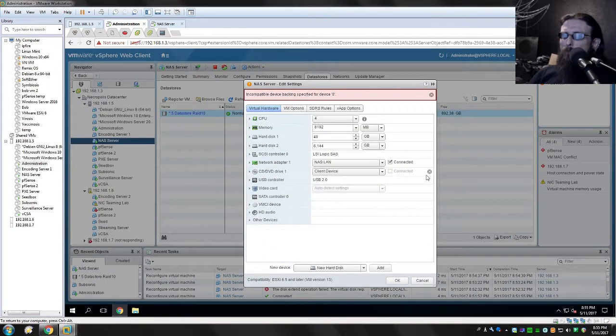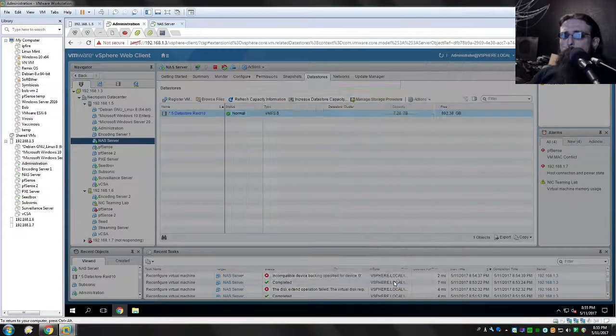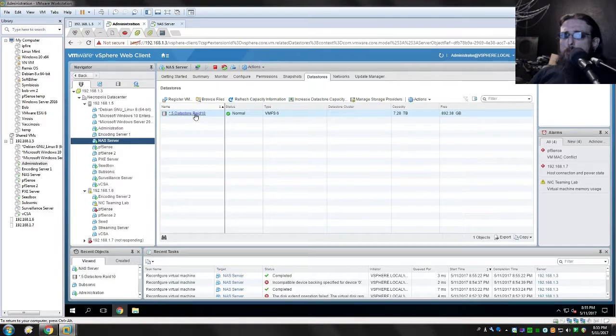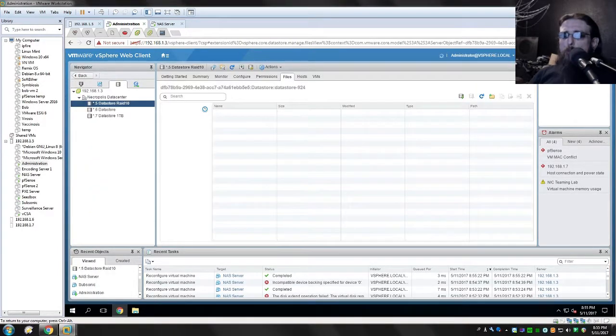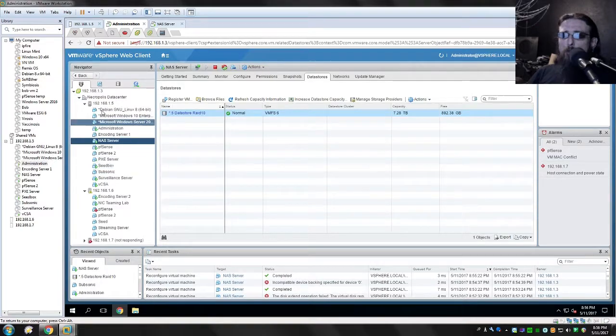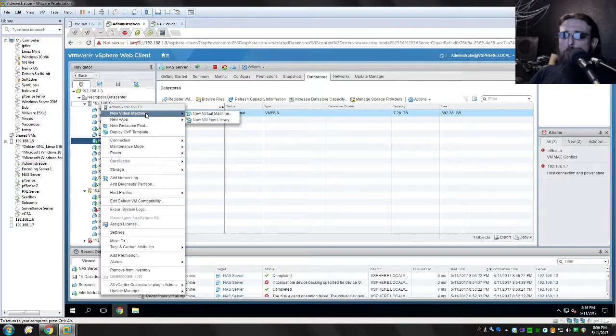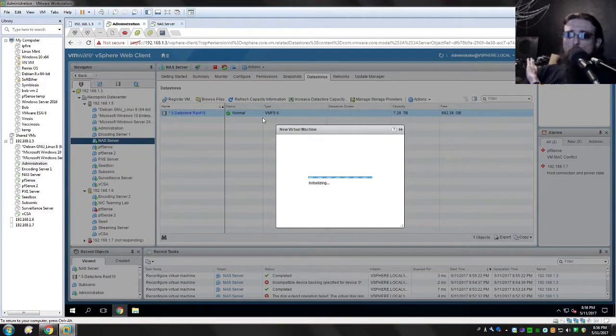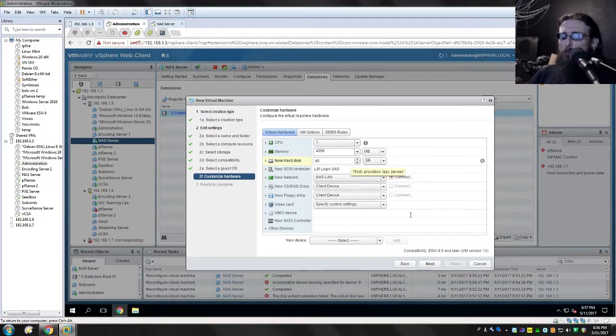And I remembered originally that drive, I think, had been made because I had made a new virtual machine and used that. So I'm thinking, what if I repeat that process? Let's try doing this. I will go new virtual machine. I'll just literally make a new virtual machine. We're not even going to install an OS on it. We're just going to do this. Let's just say 250 gigs.